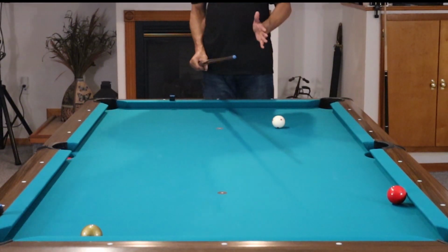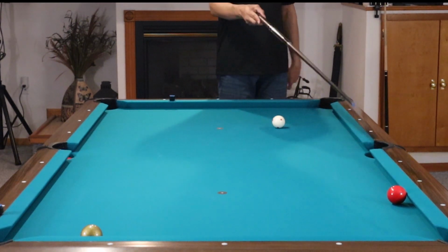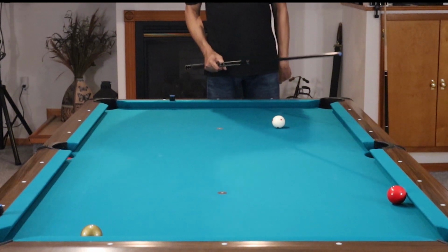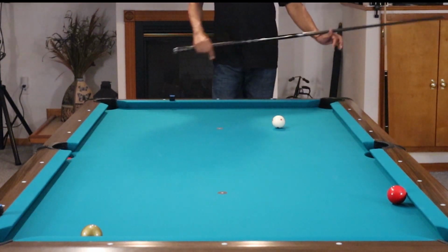So this first shot is going to be the simplest of the bunch. What we're going to be doing in each scenario is playing the red ball and getting position on the gold ball. So here we're just going to shoot a simple follow shot.